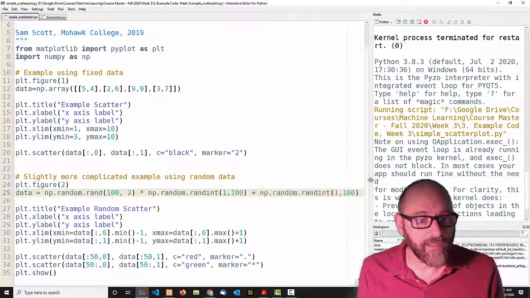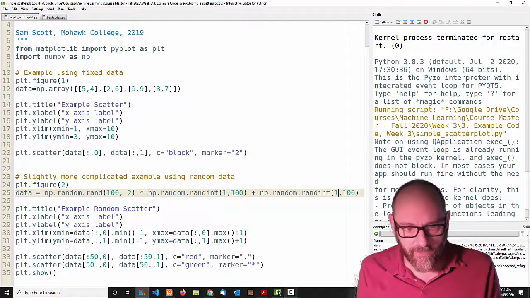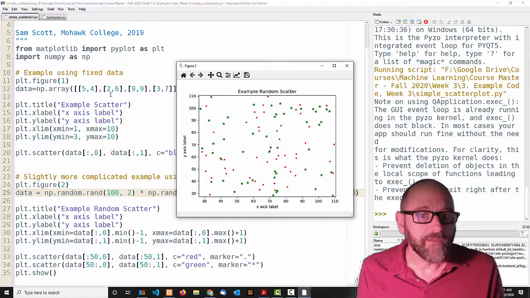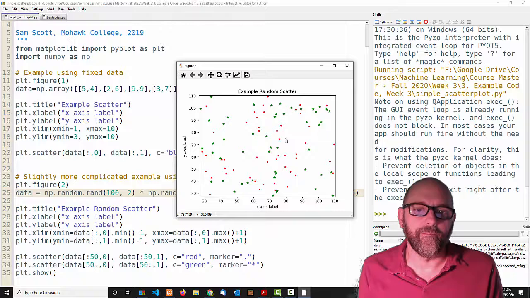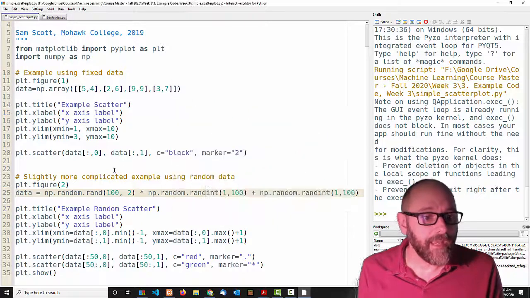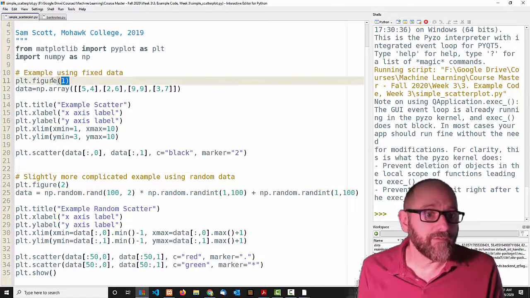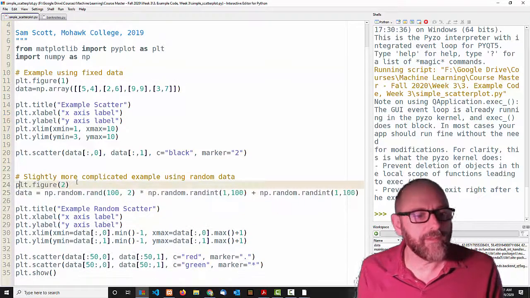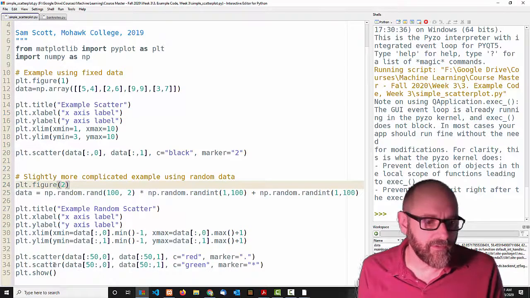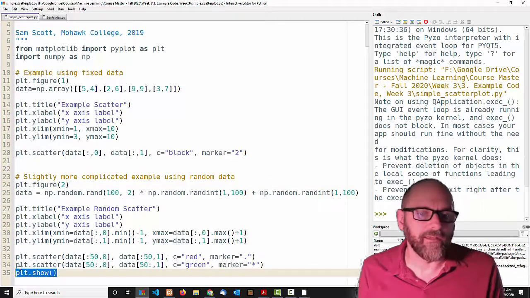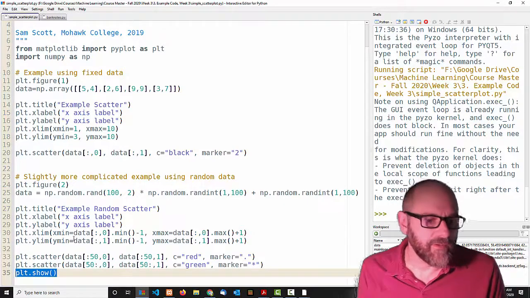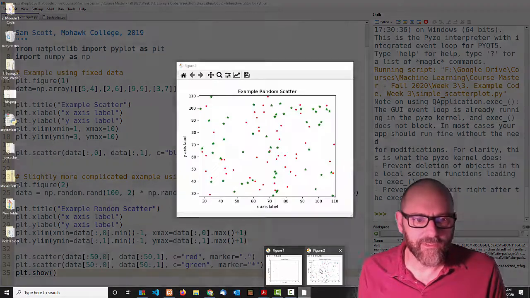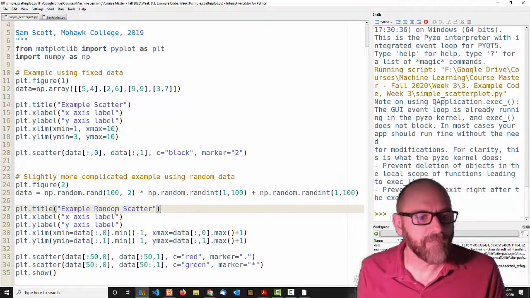So here I'm creating this plot here. Let me run this again, the second plot. So it creates this one here. It's a random scatter with 2 types of data. And a couple things I want to point out is, first of all, I create the 2 plots. Whenever you call the figure method, you create a new figure, and then you can configure it. I only call show one time at the end. That kind of is a little bit more efficient, I guess. So create all the figures you want to create, and then go show, and they'll all pop up each in their own window, on top of each other usually.